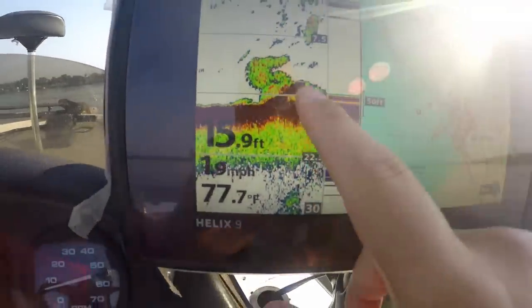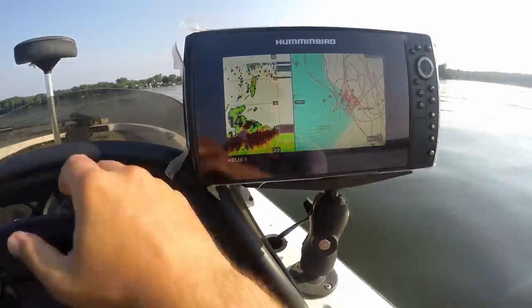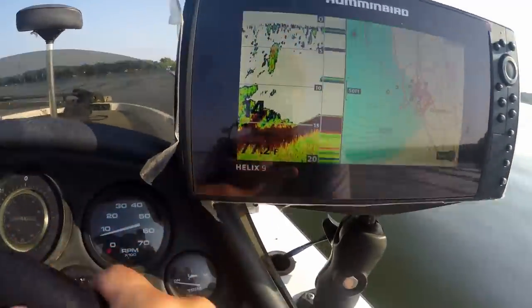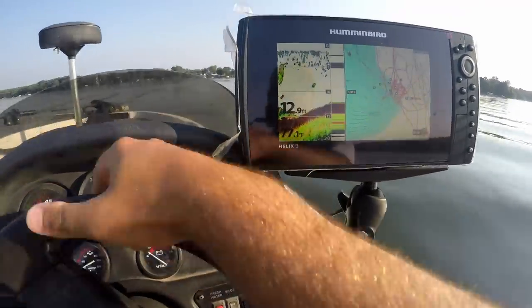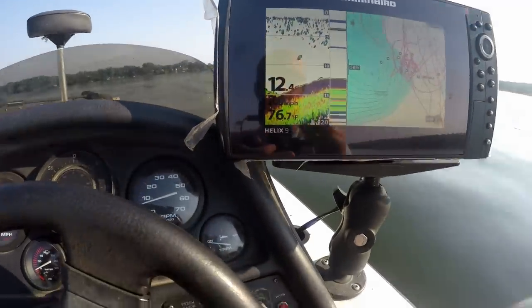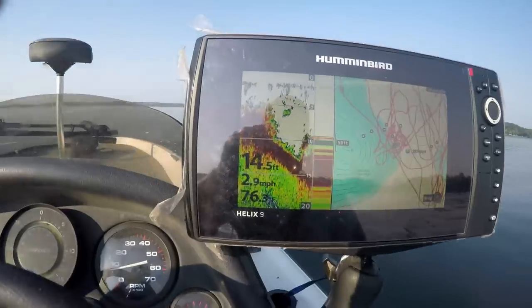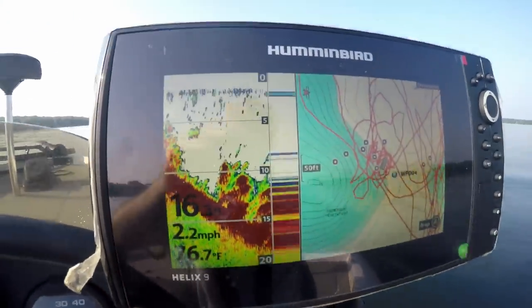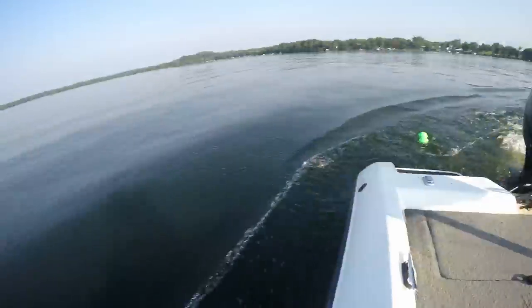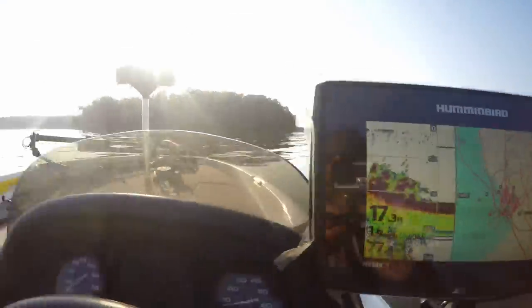Okay, here's that deeper structure. It's a wood pile. It looks like there's some weeds or some fish on top of it. So we are going to set up and throw a buoy out over some of this once I get back over it. Okay, there's our deeper structure right there. So I'm going to throw my buoy out. That's the deeper structure we want to see.